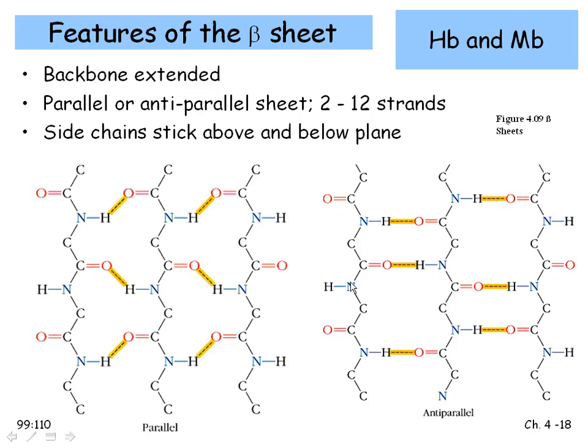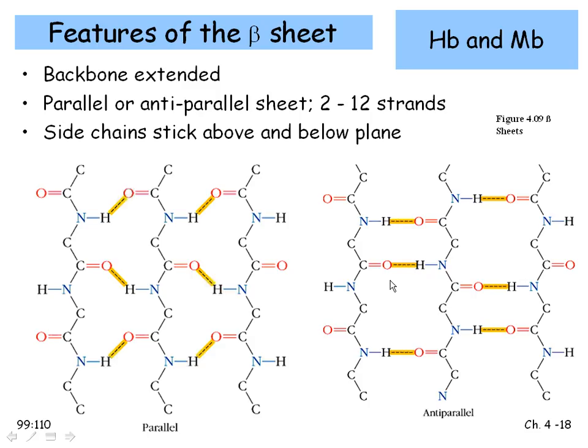And so these are two of the ways in which beta-pleated sheets can be formed. This is called a parallel beta sheet because you have a carboxy terminus at each of the ends, or they're all running N terminus to C terminus parallel to each other. But you can see here the hydrogen bonds between the amide hydrogen and the carbonyl oxygen. Or you can have anti-parallel, where you have alternating directions between them, and in that case the hydrogen bonding is slightly differently arranged, but again can satisfy basically all of those potential hydrogen bond donors.